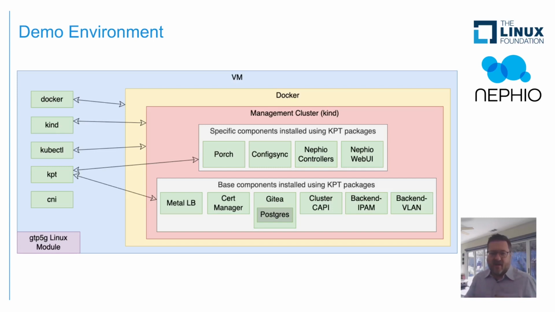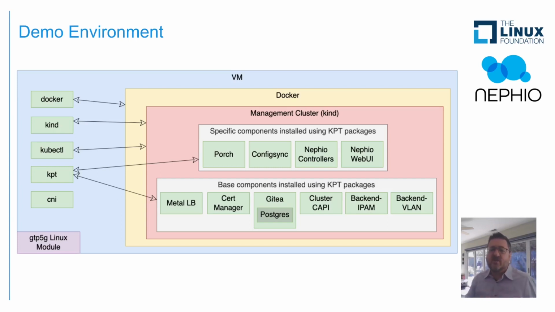So for example, we have MetalLB running in there, which is a load balancer service that would normally be provided by maybe your cloud provider's load balancer. We have Gitea, an open source Kubernetes Git provider running in there, which normally would be done via GitLab or GitHub, but maybe running in a cloud environment rather than in the same cluster.